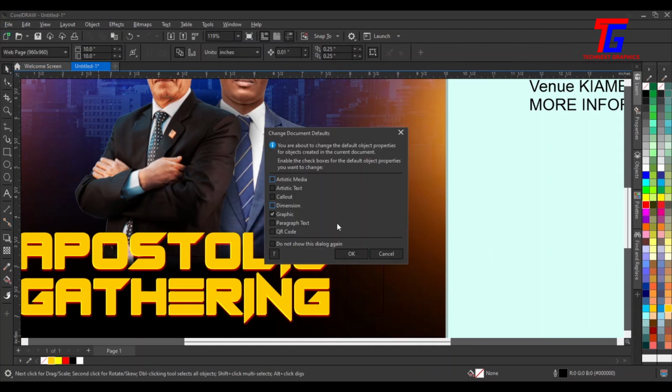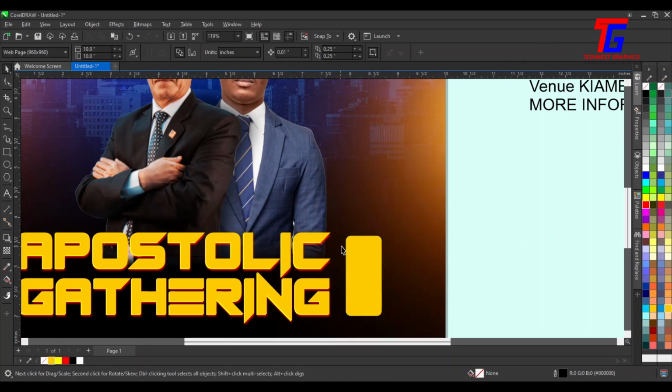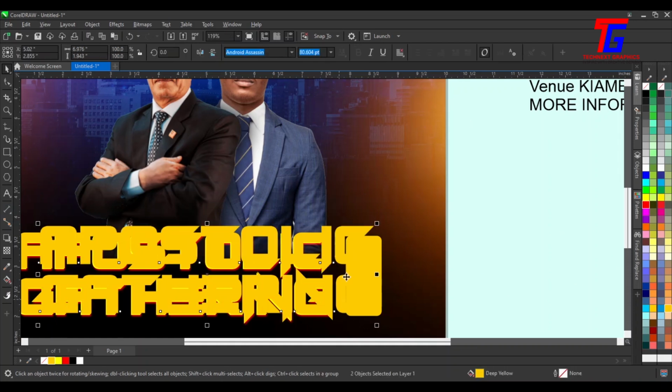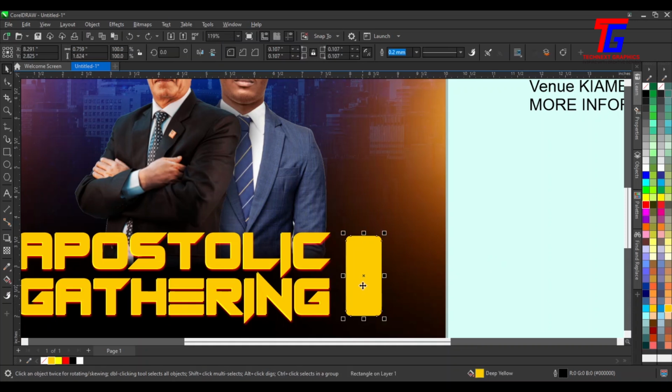Give this color. Ctrl C to make a copy, Ctrl V to paste. Select this shape, Ctrl C to copy, Ctrl V to paste. Give this color. Ctrl Page Down to move it backward.